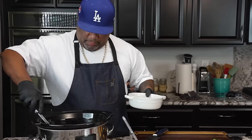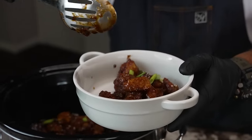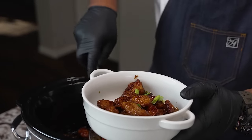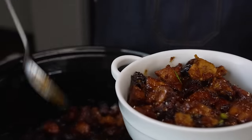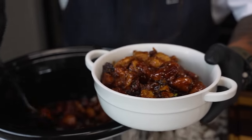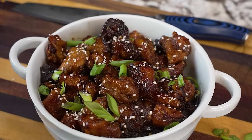All right, so now I'm gonna go ahead and just put some of these inside of a bowl. Then you can have your guests or your family, whoever you have over there, or maybe yourself. We're just gonna fill this up. And then all you gotta do is make yourself some rice. You can put these over rice. You do it however you would like to do it. But I love this presentation, putting this out for those who are eating. Now for the best part. Cheers, y'all.